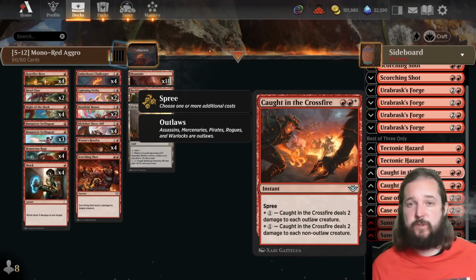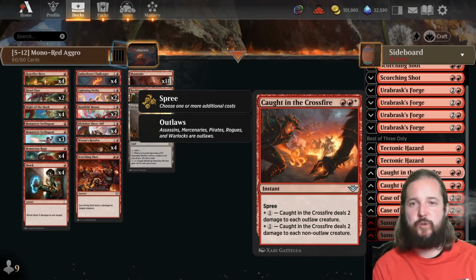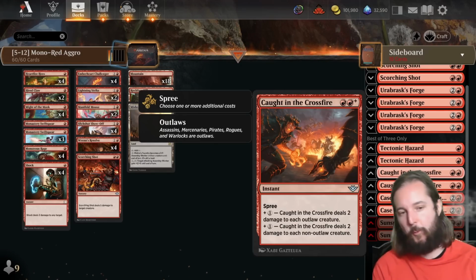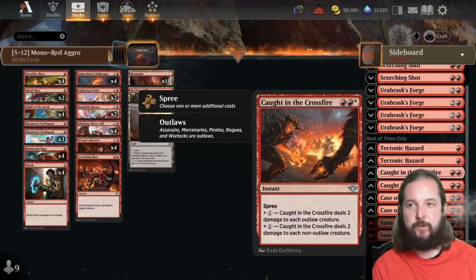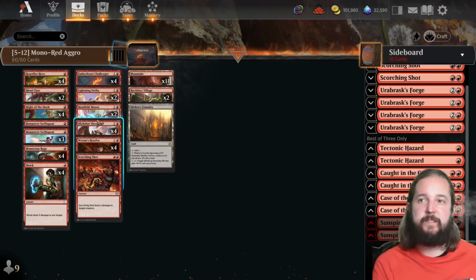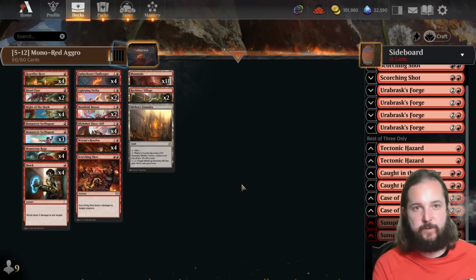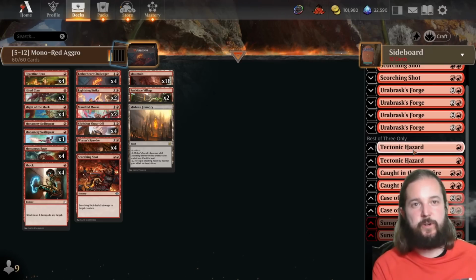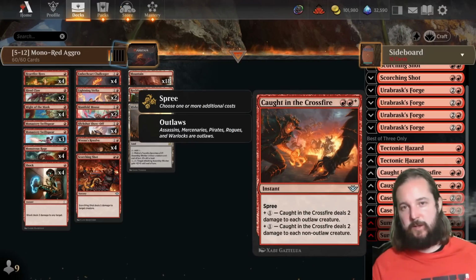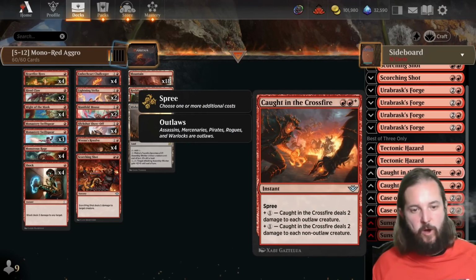Caught in the Crossfire is a new one. So this one we got in Outlaws of Thunder Junction, and it deals 2 damage to each outlaw creature or 2 damage to each non-outlaw creature, or you can pay 4 to do both. And so this gives you kind of a specific way to wrath the board. And it can be really nice to move around your own threats, right? So giving us an alternative to just running more of the Tectonic Hazards, and is particularly good, I should mention as well, if they're running the War Leader's Call, right?